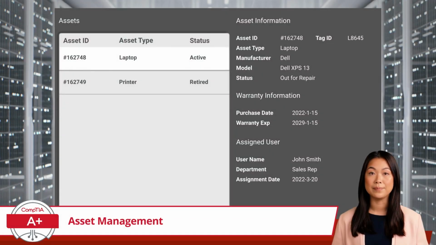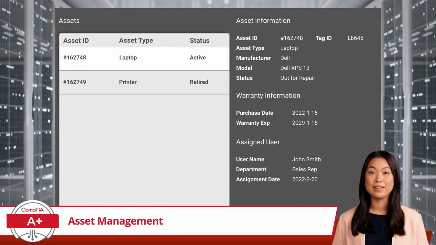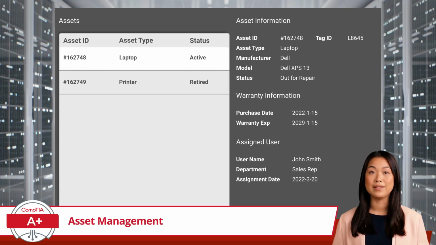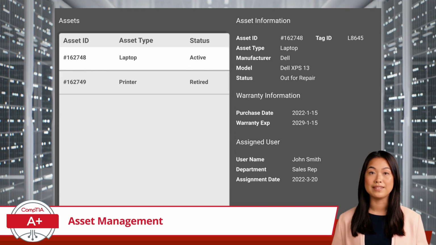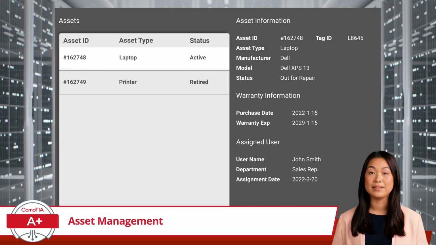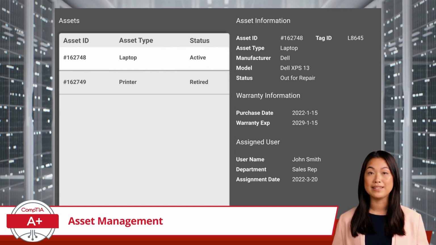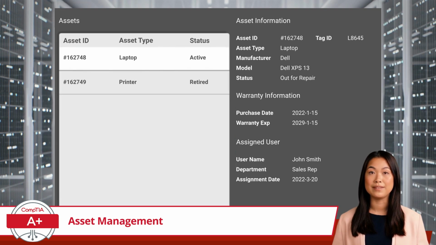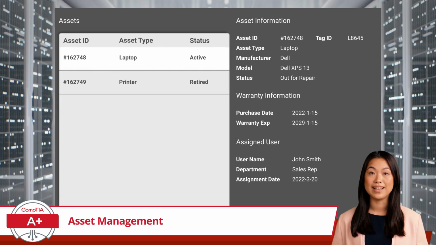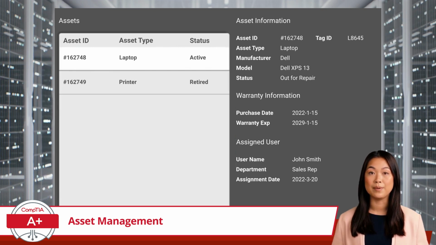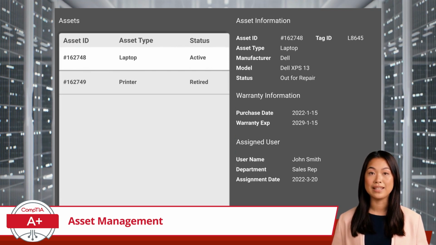At the heart of asset management, there is usually a central database system, where every detail of each asset is organized, categorized, and accessible. Think of it as the brain of your IT environment. This system holds everything, such as asset information, warranty information, software licenses, assigned users, and much more. Whether you need to check who has a specific laptop, track warranty status, or verify licensing compliance, the database system centralizes all of this information for quick access.